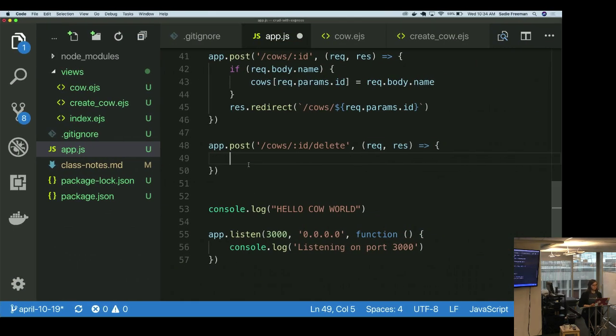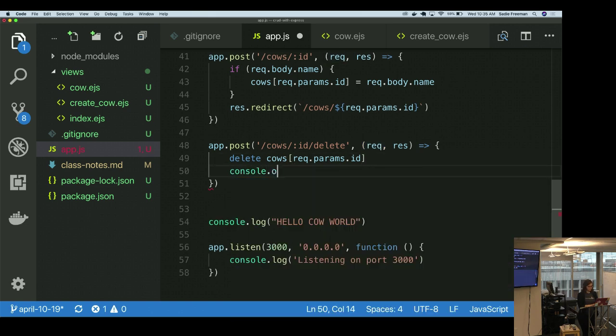So bearing that in mind, what would I type in here? Delete is going to be the first thing. And what do I want to delete? How am I going to write this? Right idea. Yeah, we want to use bracket notation. So database, which is cows, and in brackets we've got req.params.id, because that's the ID that we're getting in here. That's what we're fetching in, which is coming in through the request object. All right, let's console.log our cows.